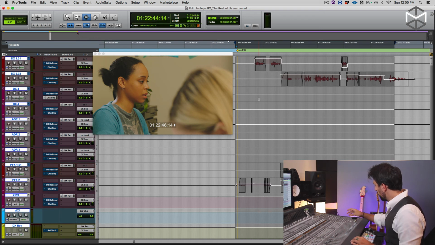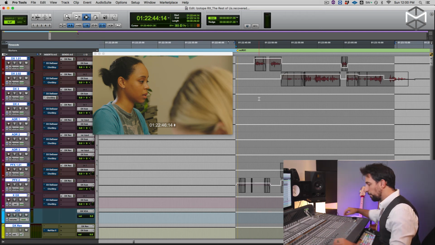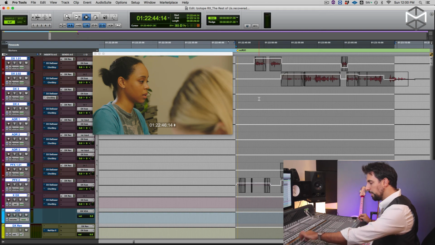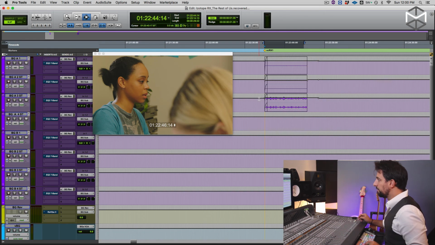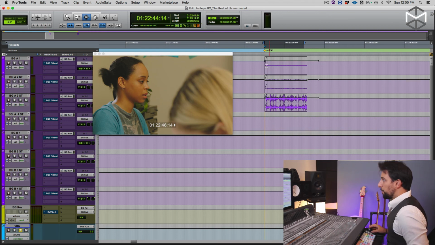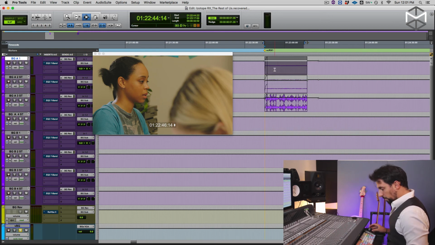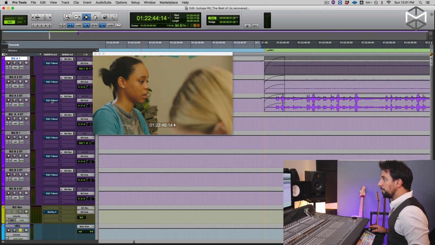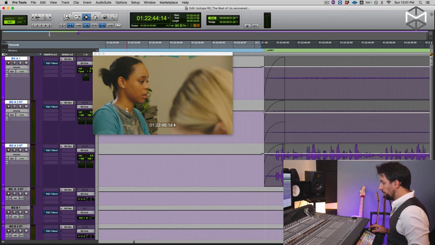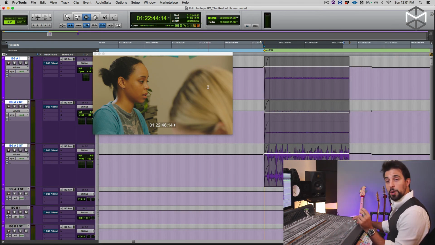So as far as the background goes, I'm gonna pull up another memory location where we have only our backgrounds. All right, there we go. So we have 3 different types of background over here. Let me zoom in a little bit. Make this track a little bit bigger. So we have the first one, it's a mono track. And I generally work with 1 mono and 2 stereo tracks per scene on a general basis. But of course, this could change upon what type of film I'm mixing.